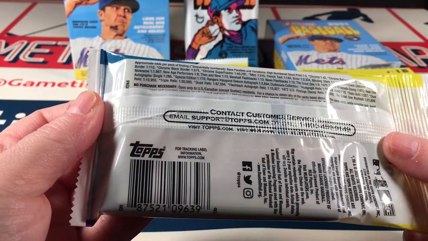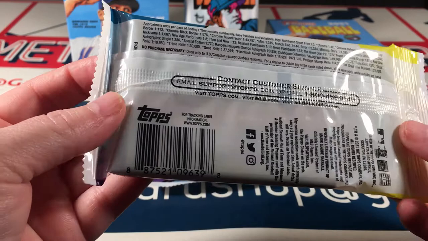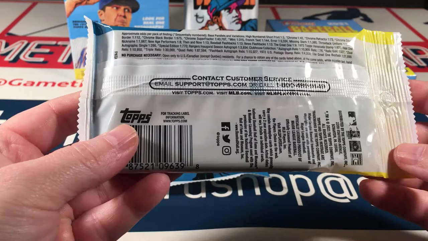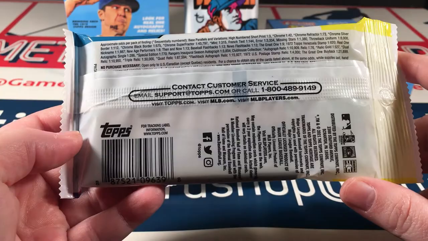High numbered short prints. Chrome 1 and 42. Chrome refractors. Chrome silver border. That's new, I think. Chrome black border. Hard. Super refractor 1 and 43,000 plus. Minis 1 and 315. The French text, I think they've had that in the past. Error cards. Missing stars. Throwback uniform. Yeah, this is going to be one of those where I really have to dig through, honestly, after the break and see what's what. So, I don't know. Maybe we'll spot something as it comes out.